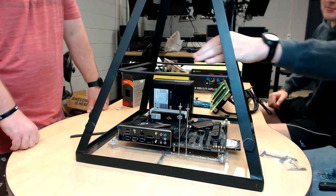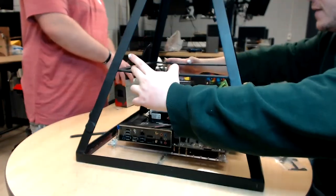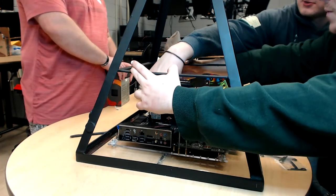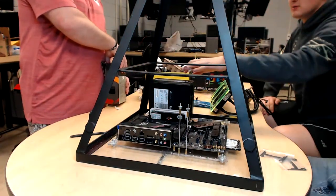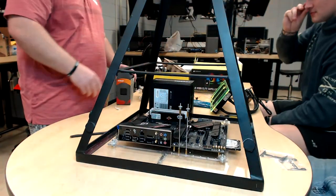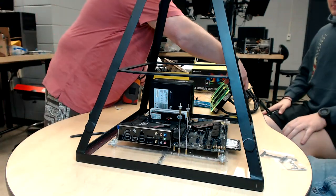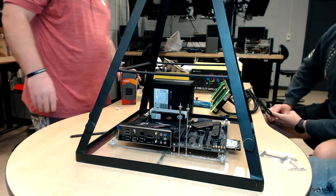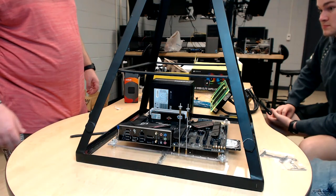You're not in charge of this. You're not Sergeant Marks. I mean, I'm giving ideas. If we do it like that, yeah, that's what I'm thinking. No, the hose is too long, so the hose has to be on this side. But then it's going to hit the power supply. Unless we can. It's just too stiff, too far down. Yeah, we realize. If it was more of a 90. Yeah, we'll have to do it this way. Get the hose from here to here.